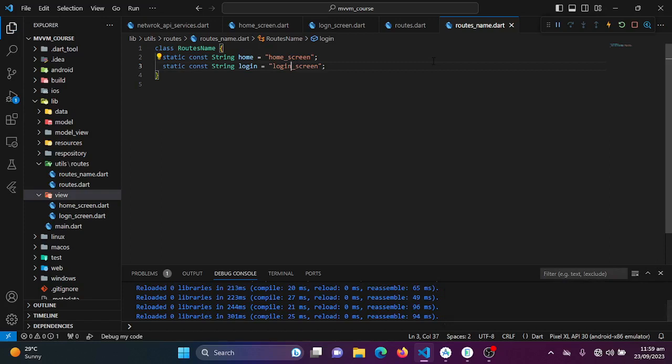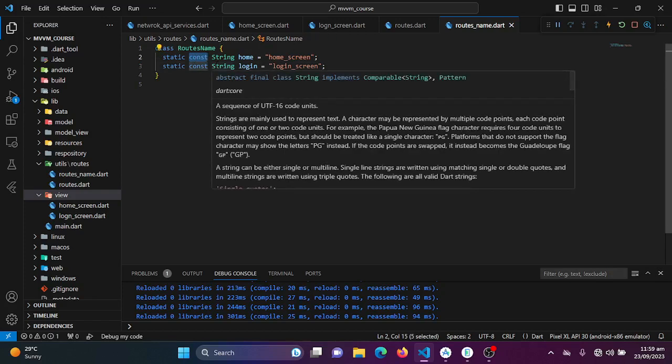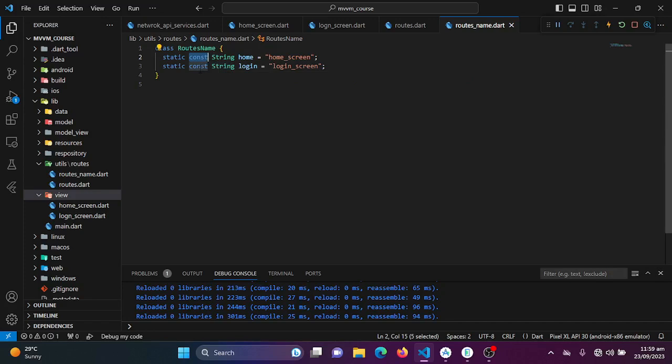We define our route names as constants, as I have done here, because this is a good practice to avoid hard coding route names. This will make our code much cleaner and more maintainable.